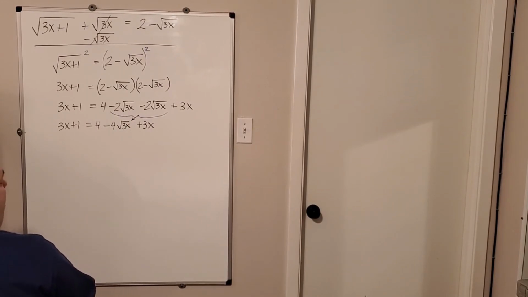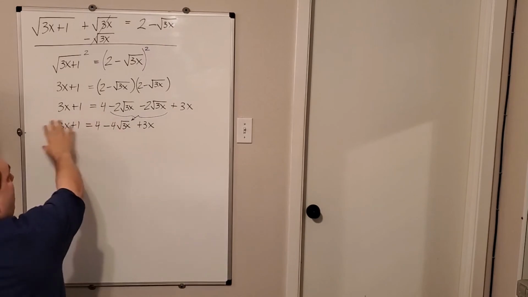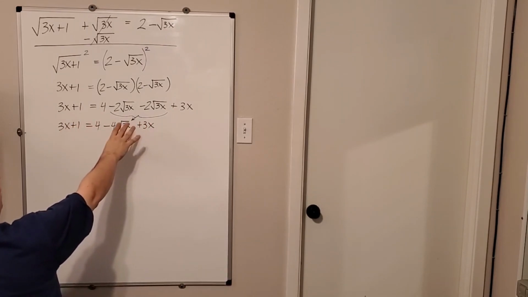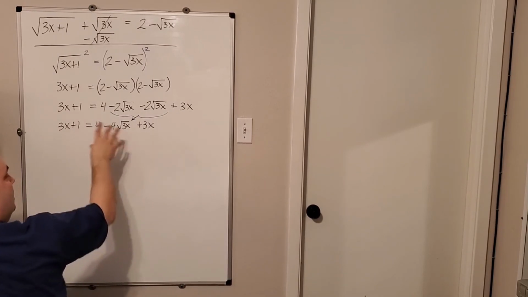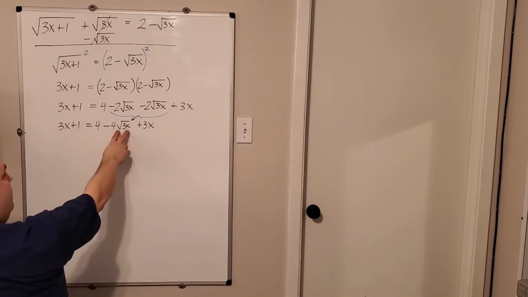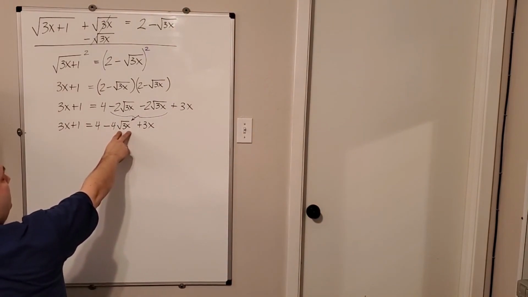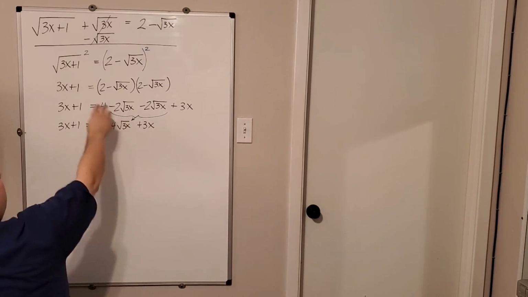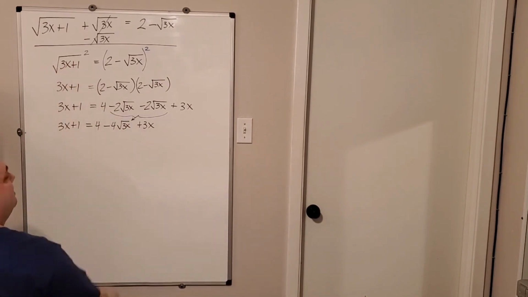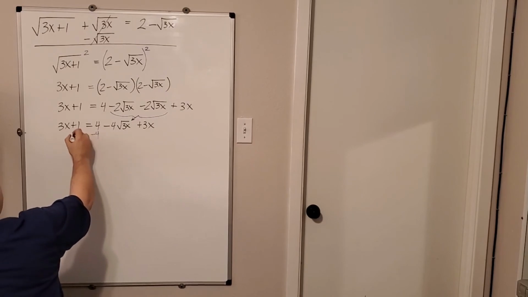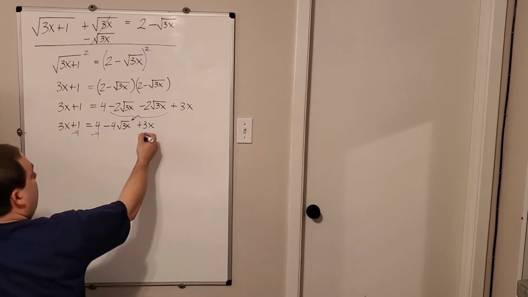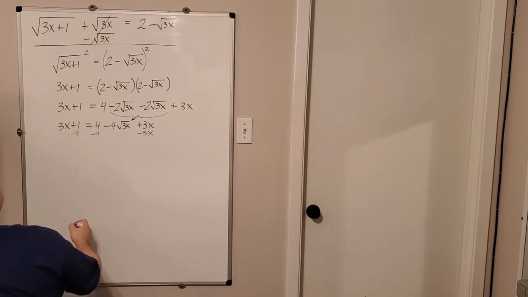All right, well, I got rid of one of the radicals. That's what happened. One of the radicals is now gone. Sure, it looks a little bit more complicated just because there's more pieces, but it's actually not, right? I now only have one radical. So I'm going to focus on him next. I'm going to focus on this radical here, and I'm going to try and just get that one by itself. Because once I get a radical by itself, remember, I can use exponents to get rid of them. Okay, so that means I'm going to subtract this 4 here to get it out of the way. That's a minus 4. And I'm going to subtract this 3x here, which is going to subtract here. Actually, that works out quite nice, doesn't it?